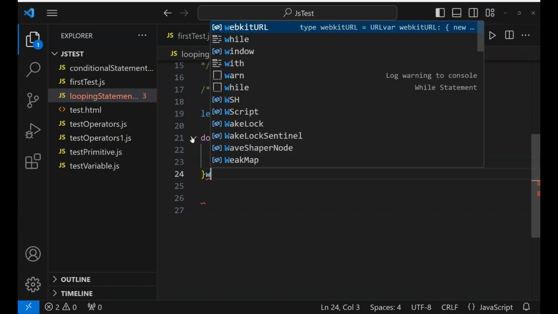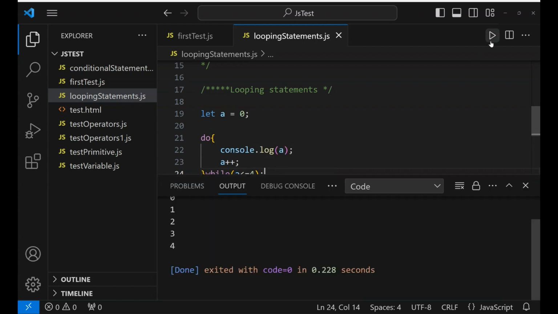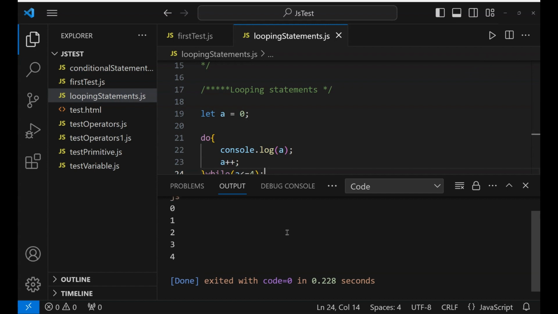Here only we have to give the condition: while a is less than or equal to 4. Now what will happen is in do while, this console.log will be executed before even this condition is checked. That's the difference between while and do while. Let's run this and see. Yeah, 0, 1, 2, 3, 4. Output came as expected.